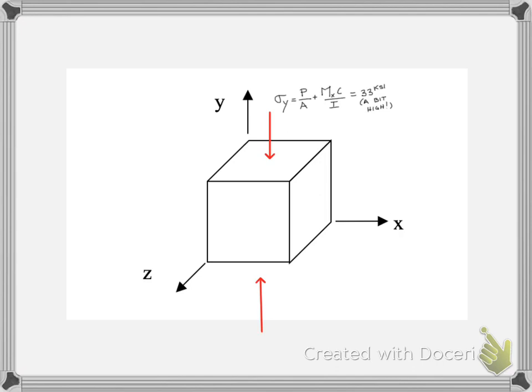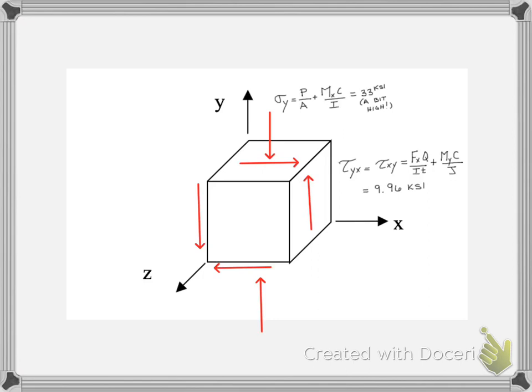Then we can look at our shear stress. To look at our shear stress, we want to pay attention to the fact that we had said it's acting on a face perpendicular to the y, and it's acting in the positive x direction. So the first arrow I drew was on the positive y face, pointing in the positive x. Then we'd have on the positive x, pointing the positive y, because we know that has to be there because tau yx equals tau xy.